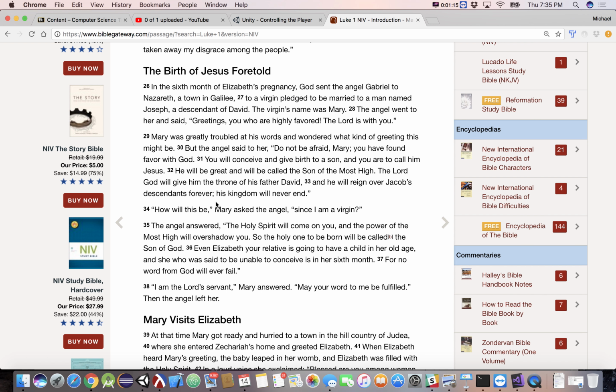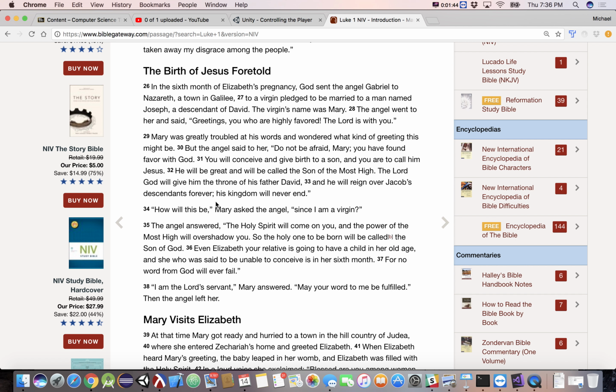Okay, so we're going to have Mary outside. And then Gabriel comes to Mary. So Mary can probably walk around and stuff, right? And wherever she is, Gabriel's going to come. Don't go into the details of how to pull it off. Let's just think about what we want to portray here.